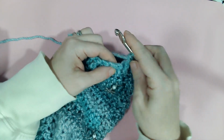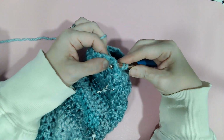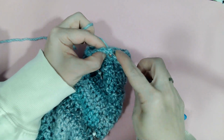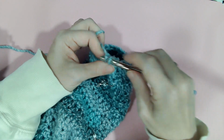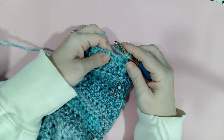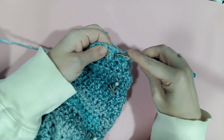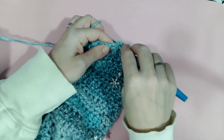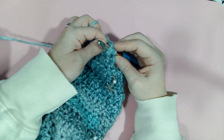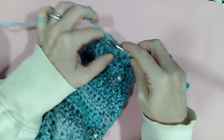Okay, so back post is when you come through the back and down out the front. I'll keep showing you a couple more times. Took me a while to get this stitch, guys. So through the front for the front post, and you come back that way, wrap, and do your double crochet.